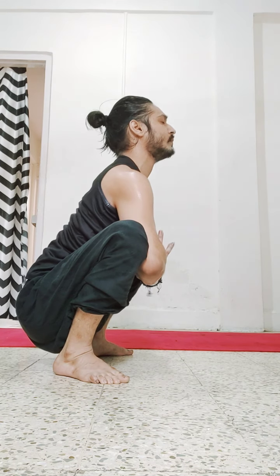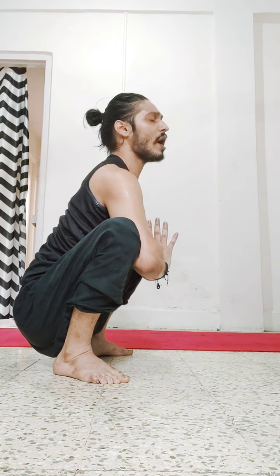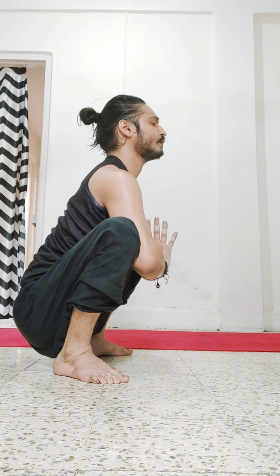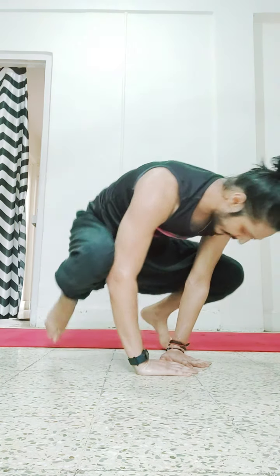Everyone, practice this asana every day for yourself with the chest up. Just observe the breath for another 1 minute. 1, 2, 3. Be mindful with the practice there. 6, 7, 8, 9, 10, 11. This helps you to get the confidence to accept yourself within yourself with the breath there.